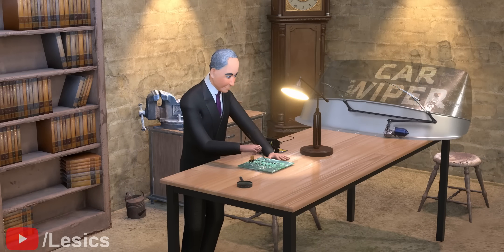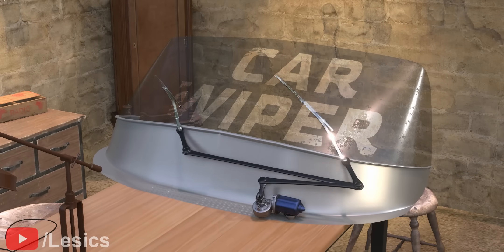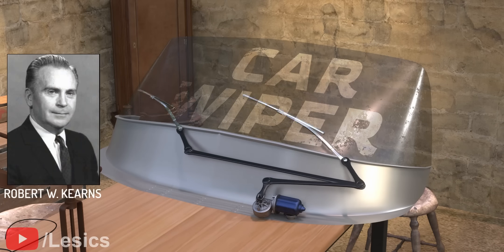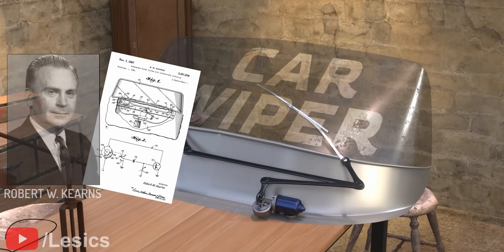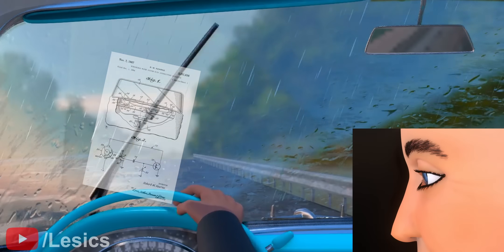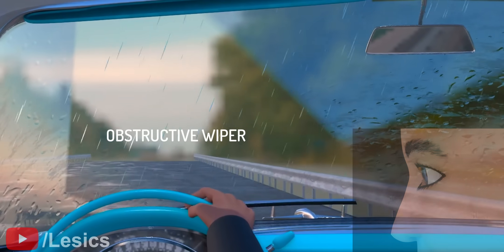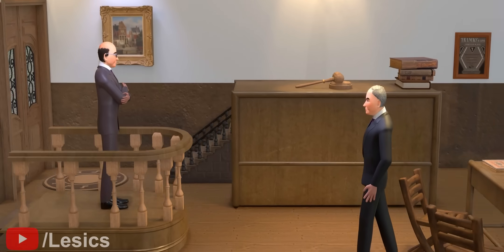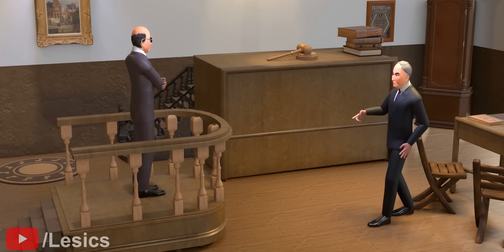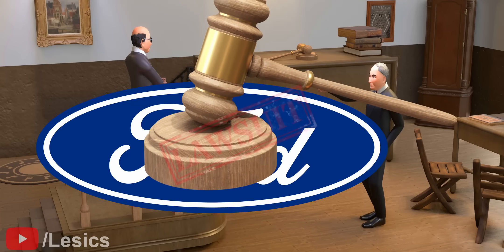Did you know the modern wiper technology we all take for granted was born because of one man's flash of genius? Professor Robert Kearns, who invented this efficient wiper technology, took inspiration from the human eye. The wiper technologies before his were pretty bad and obstructed the driver's vision. Mr. Kearns' wiper technology was so original and brilliant that the Ford company tried to steal it. Let's explore the details of his brilliant invention.